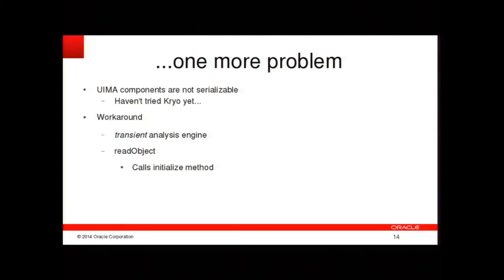So there's just one more glitch in this solution, and that is UIMA components are not serializable. Everything in Spark needs to be serializable. I haven't tried Kryo on this yet. Perhaps that's a workaround. But what I've been doing is simply labeling my member variable that's an analysis engine as transient, and then I implement the readObject method and call the initialize method there. That's worked just fine.